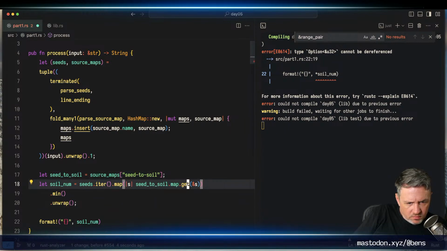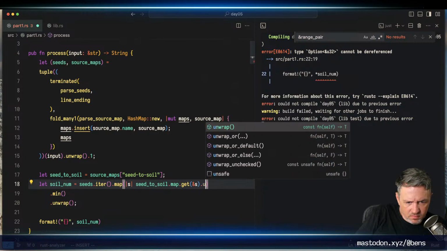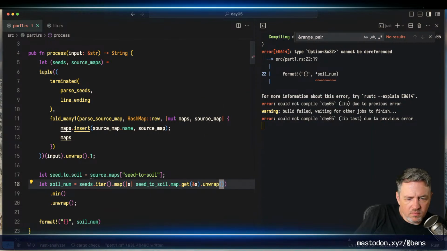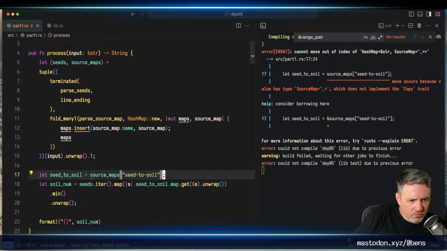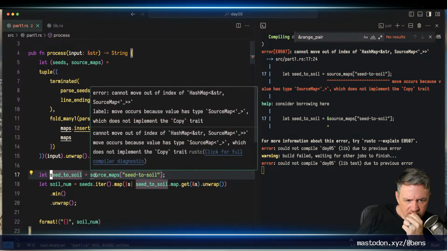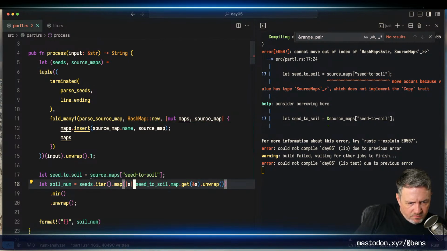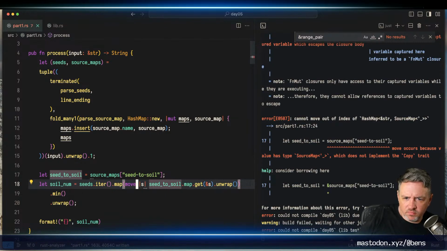This one, we expect this to be here. Unwrap. Okay, source maps cannot be moved out. Move occurs because the value of source map does not implement the copy trait. So we can tell it to move into the block, and I think that's fine.